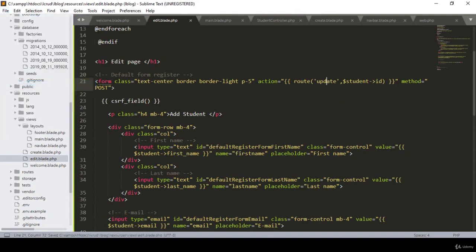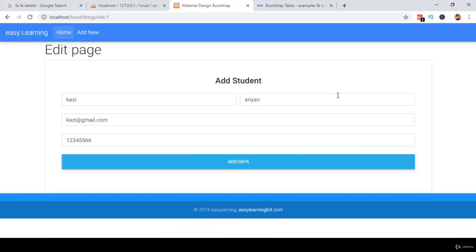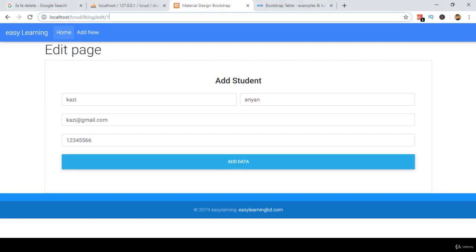So perfect. Now let's check this out again. I click on the save all, then go back and refresh it again. Now I want to edit. Yes, now you can see there is an edit, and after that edit they have the ID. If you go to our controller, the student controller, that is the edit method, and in our edit method, with the student model, I find a specific piece of ID data.